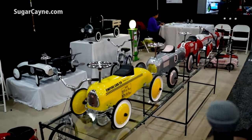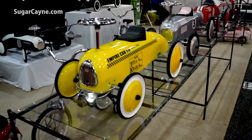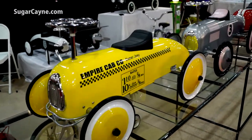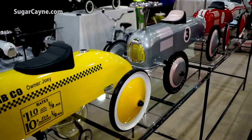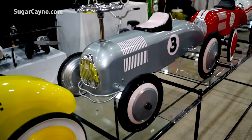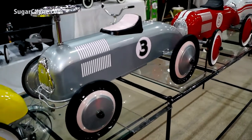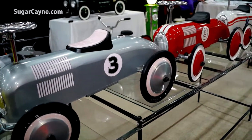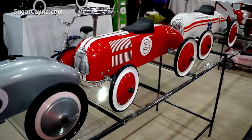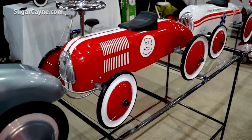We are mostly retro design. We go to flea markets across the country and pick out something really unique from the 50s or 60s — steel, obviously — and try to recreate it with a modern flavor and with modern safety standards in mind. So it's kind of retro but with a modern element to it.